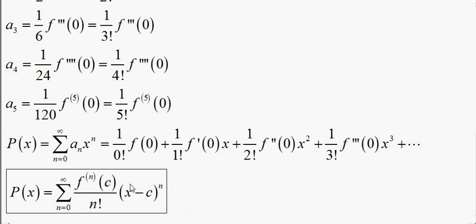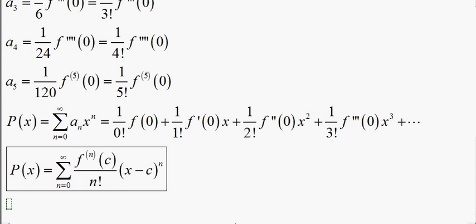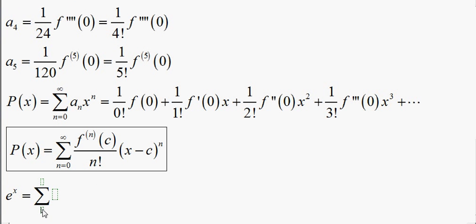From this you can find the Taylor series of any function. For example, I'll probably prove this in another video: e to the x is equal to the sum from n equals 0 to infinity of x to the n over n factorial. This is equal to e to the x for all x. It converges for all numbers. And amazing formulas come out of this.